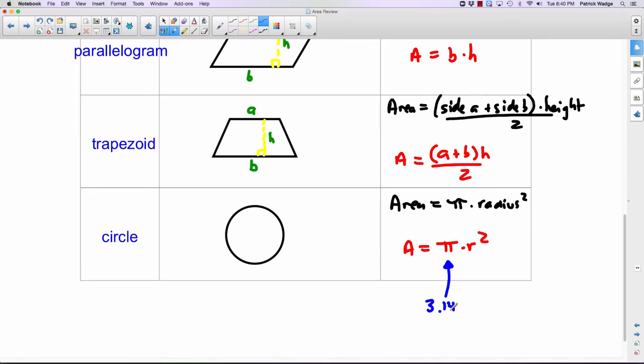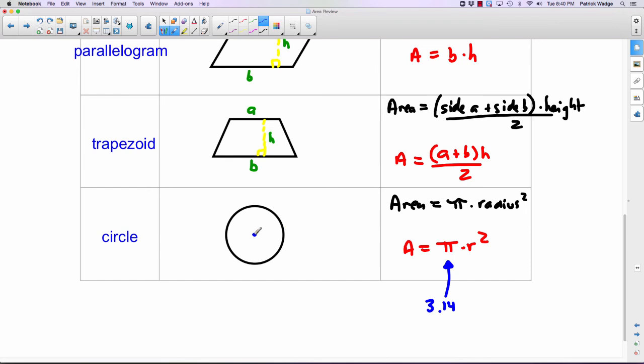So you can use the number 3.14, or if you want a more exact answer, your calculator should have a pi button, and why not plug that into your calculator to get a more exact answer? The r is the radius. Do you know how much the radius is? The radius is from the center of the circle to anywhere you want on the outside of the circle, right? Whether I draw it here, that's a radius, or I draw it this distance, that's a radius, or here, that's a radius. Doesn't matter which way you draw it.